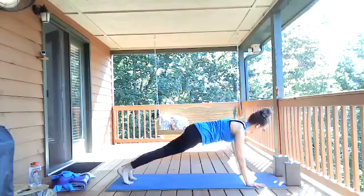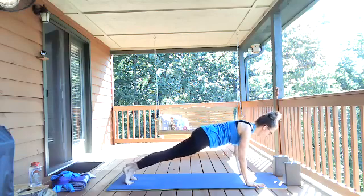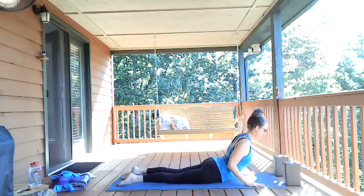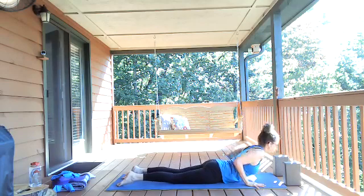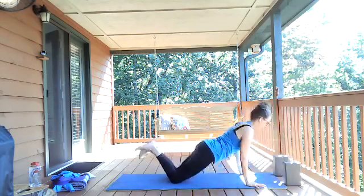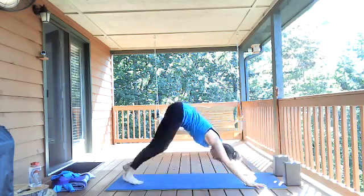Plank pose. Knees up or knees down. Chaturanga. Release to a low cobra. Breathe. Lower down, bend your knees, push into those knees and push back up. Release those feet, down dog.